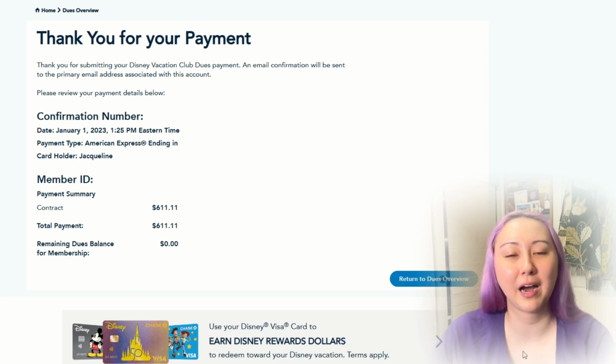I hope this was a helpful look behind the curtain for you. Paying in two payment methods is a little bit clunky, but you can do it all online now, which is great. And like I said earlier, you can also use Disney gift cards in combination with your rewards and or a credit or a debit card. So there's a lot of options there for you.